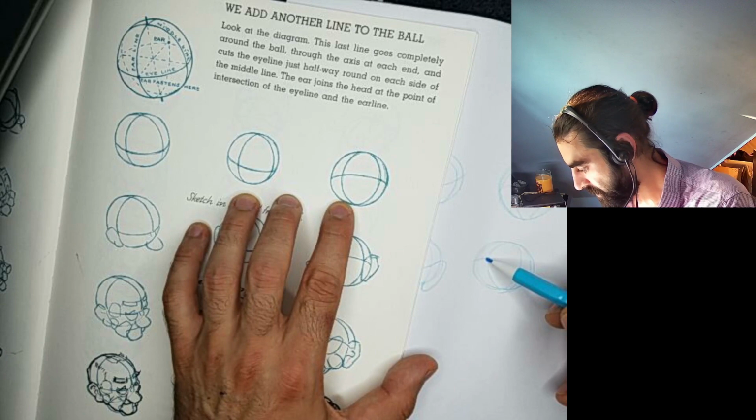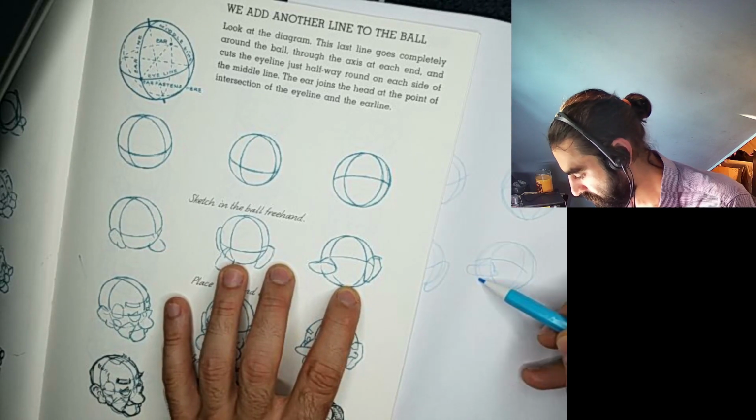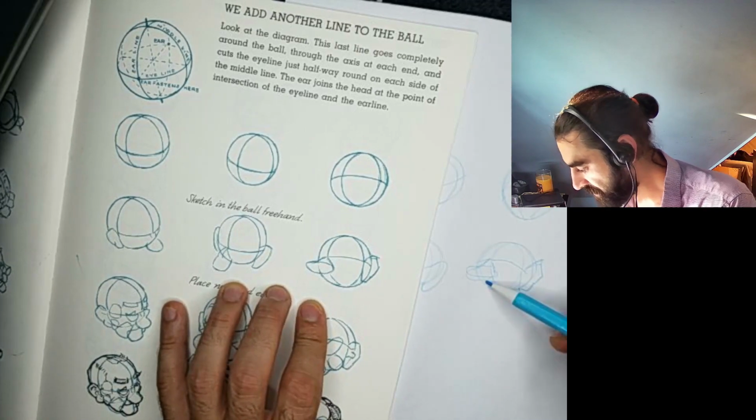Don't gotta be perfect every time. It's okay if they're not sometimes. And the ear, and the ear, and the ear. Wow, boy, is this getting easier and easier or what, everybody?